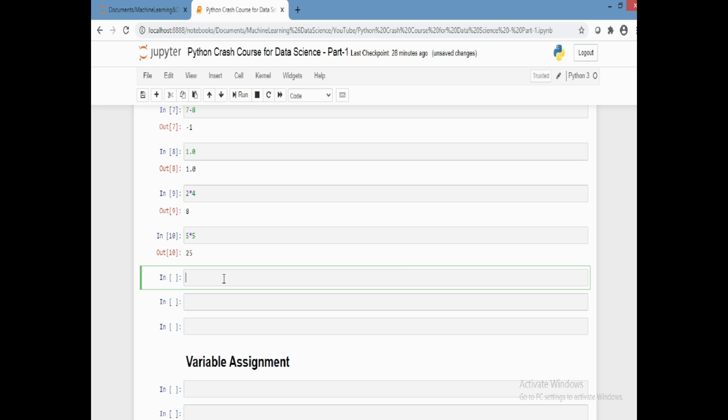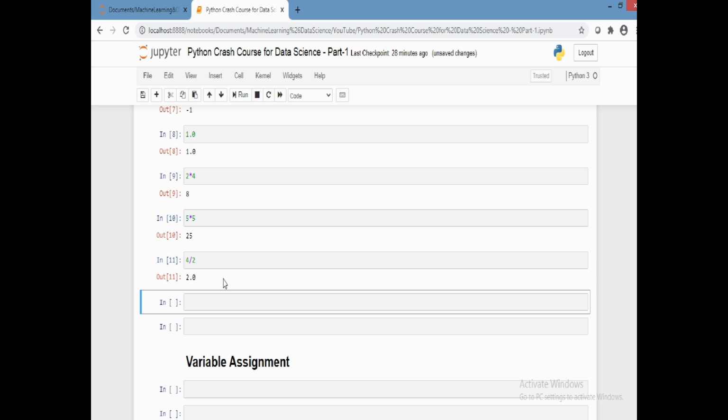For division, suppose 4 forward slash 2, it gives you 2. But you have to notice that it's not coming as just 2, it's coming with .0, a fraction digit.